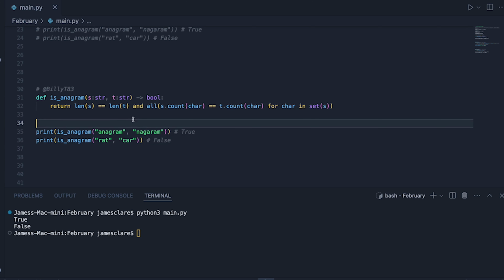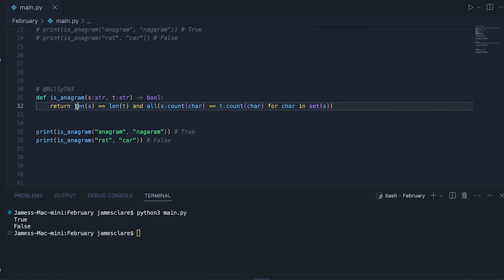We have a 1-line conditional, which looks kind of cool. Let's take a look at the left-hand side first. You're first saying len of S is equal to len of T. Okay, yeah, that makes sense. So the left-hand side of this needs to be true, and the right-hand side needs to be true. Because you've done this around the and statement, this needs to be true, and this needs to be true for the whole statement to return true.